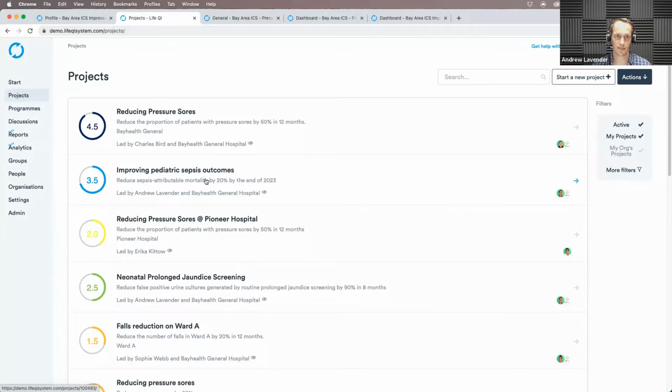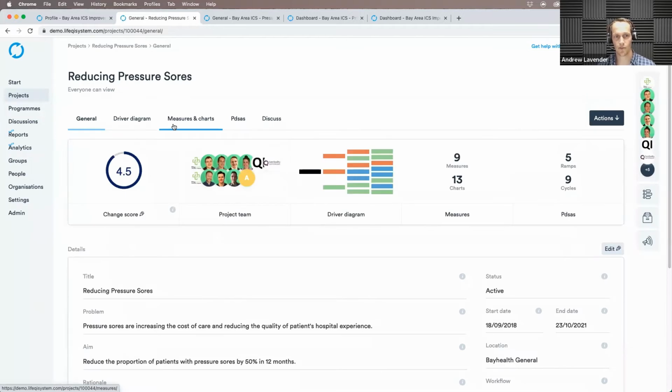We've got our list of projects here. And what I want to show you is an example project within here and how a team can come together to use this as their virtual home for their work. So you can see a populated project here. We have different tabs on the top. These are different pieces of this project. You can see some familiar things in here like key driver diagram, measures, PDSA cycles, and so on. It's quite a simple layout, so anyone who needs to be involved can come in and understand the approach and get to grips with that quite quickly.